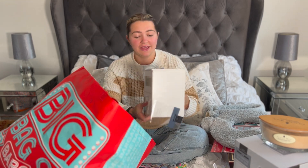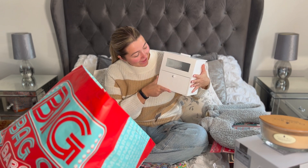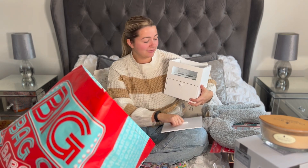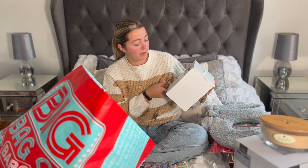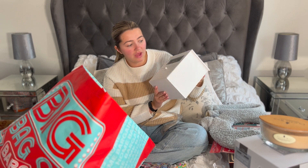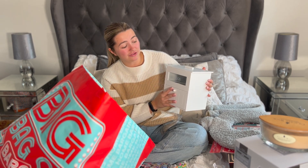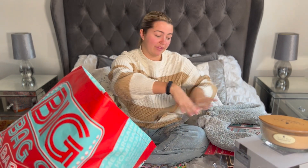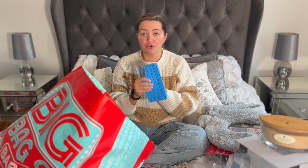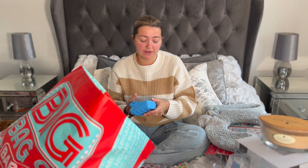This goes with the glass jar theme I've seen on social media — it's an egg holder so you put your eggs in there and it just makes them look neat. I actually put my eggs in the fridge, so this might change me and get them out, because apparently you're not meant to. This was £5.99, which I don't think is bad at all — it'll get so much use for years. I like things with labels, so that goes in the home pile. Then I found a pop-it smiley pencil case — Marley loves pop-its — and this was £2.99.